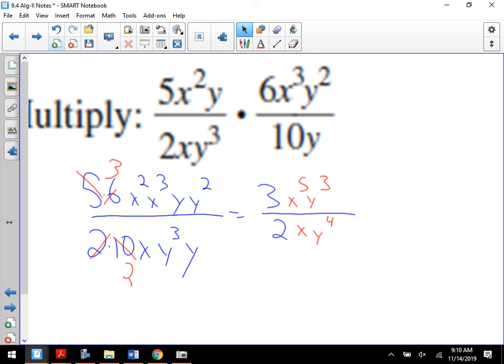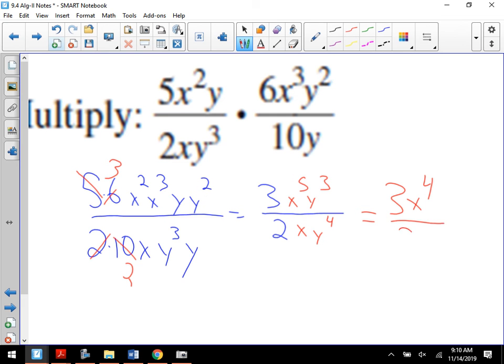So treat the variables the same way. You have an x in the numerator, x in the denominator. What is the exponent of the variable in the denominator of x? 1. What's bigger, 5 or 1? 5. So what's 5 minus 1? 4. So your numerator becomes 3x to the 4th, because that's just 5 x's, and there's 1 x in the bottom, so one pair comes out. Over 2y, because in this case, the 4 wins. So that means it stays in the denominator.